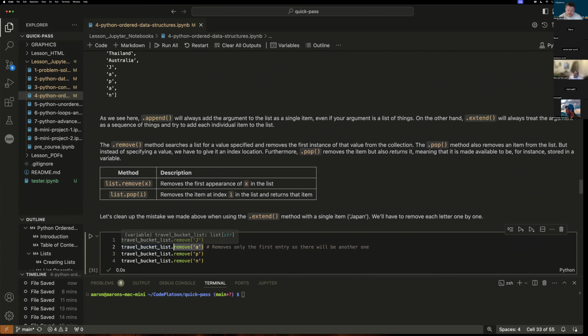Also, I'm wondering if there is another method, like the replace method with the string.